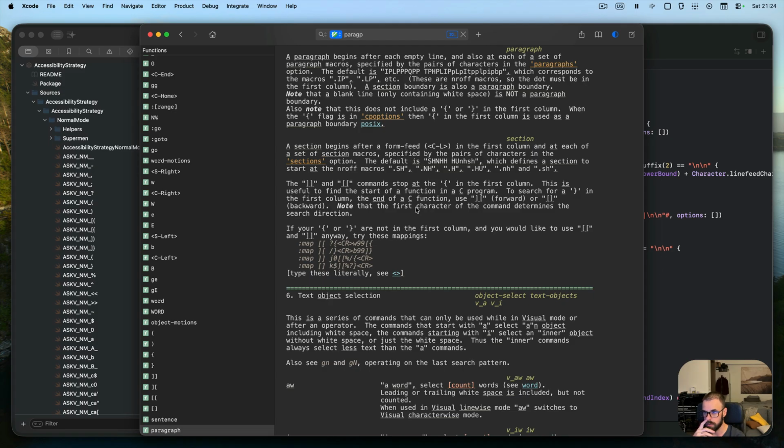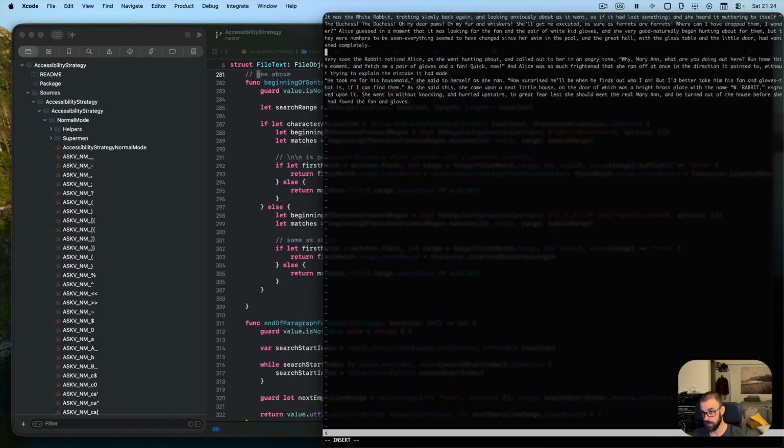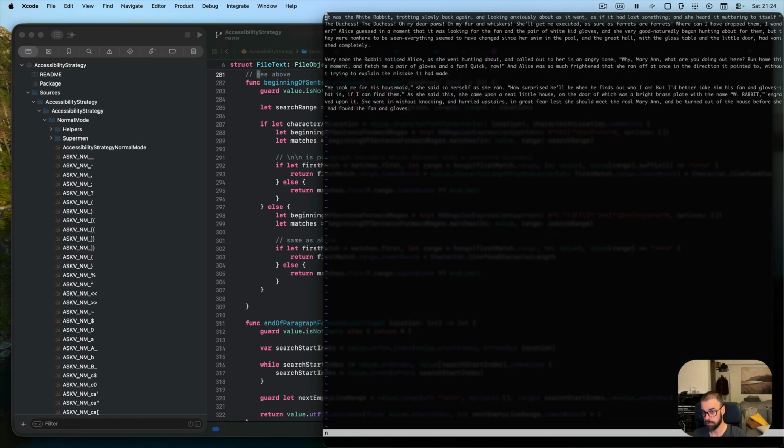A section boundary is also a paragraph boundary. Note that a blank line only containing white space is not a paragraph. So basically it's text separated by empty lines. So let's add some empty lines. Okay, and now let's do some more and check.